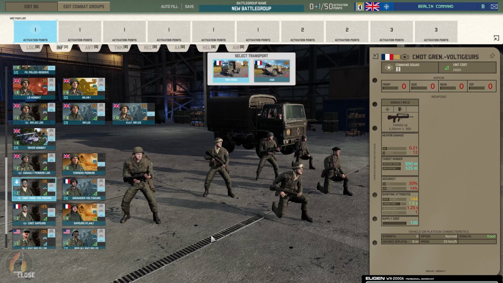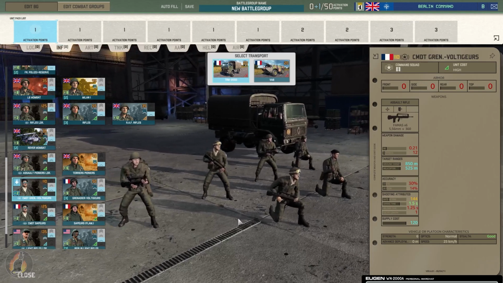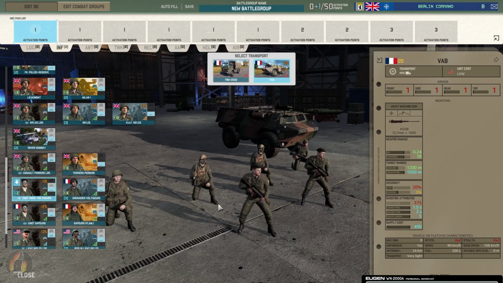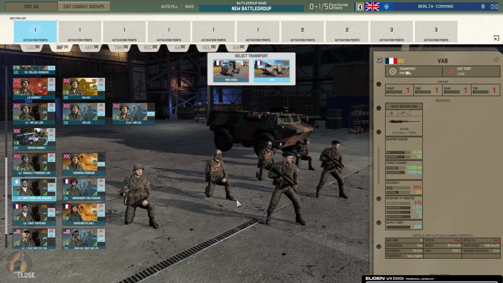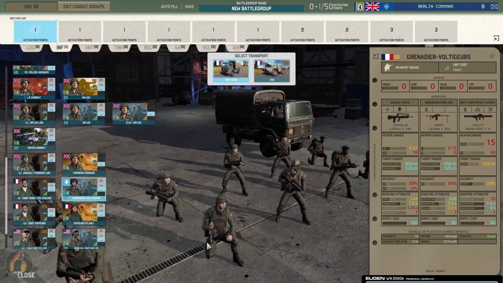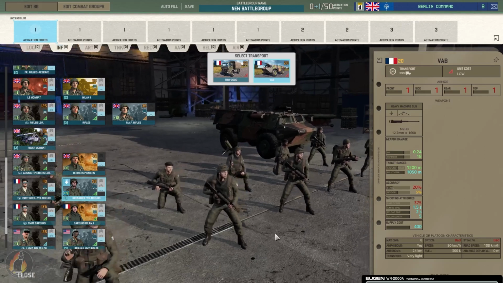These guys come equipped with the FAMAS assault rifles and either come in the TRM 2000 or the VAB armed with the 50 cal machine gun as their main transport. 2 units total. Besides them, we have the Grenadiers Voltigeurs. These guys come equipped with the FAMAS assault rifle, the AAN F1 mini machine gun, and the LRAC F1 anti-tank rocket launcher. Their mode of transport is either the TRM 2000 truck or the VAB, 9 units per card for a total of 27 units.